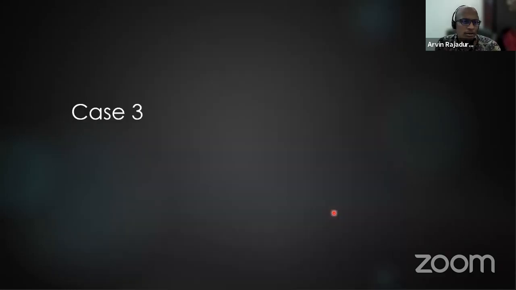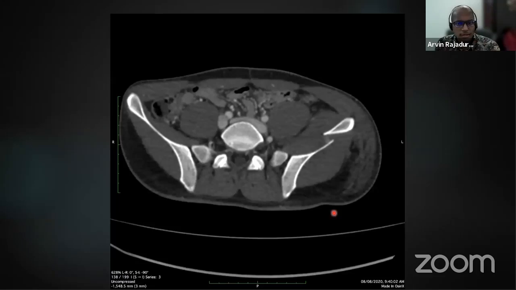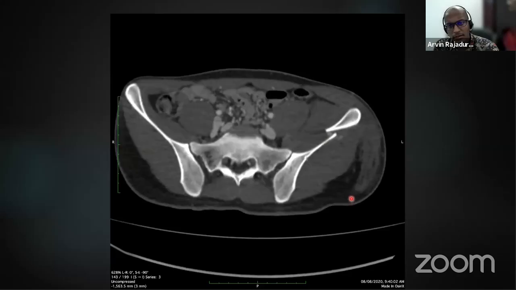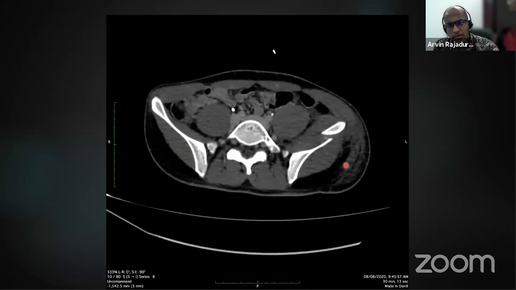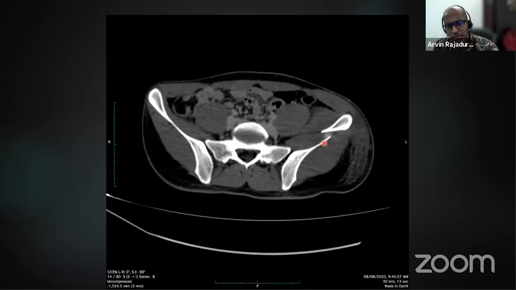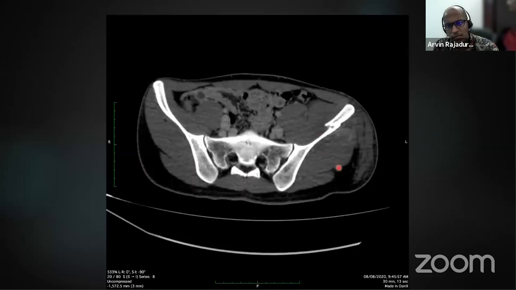If you look at the third case, I'm going to share another third case. So this is the third case showing a pelvic fracture, and this is actually showing an iliac fracture, and you can see the iliac wing is fractured over here on the left hand side, and you see evidence of this faint contrast over here. All right, as you go down, you see it coming down, and there's an iliac wing fracture, right? If we look at the delayed imaging, then you start seeing more contrast pooling going on over here, all right, from the iliac wing.